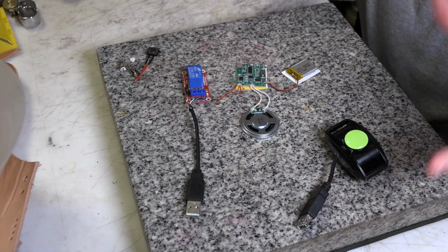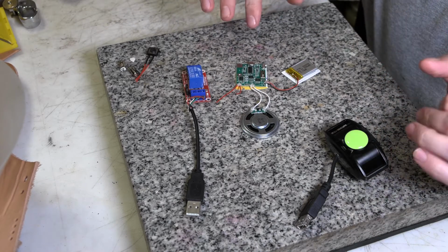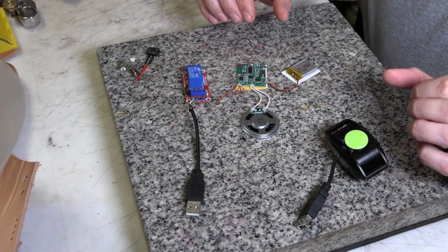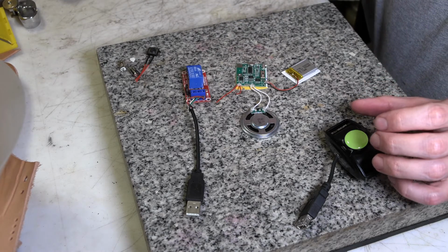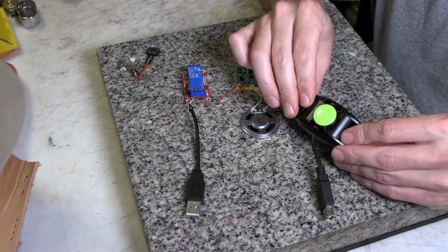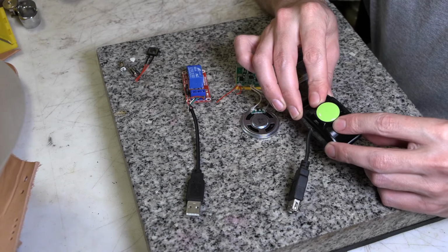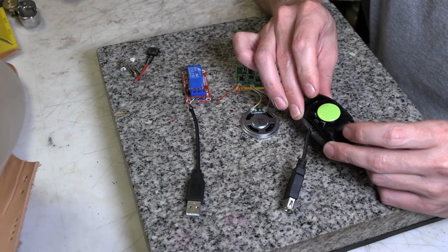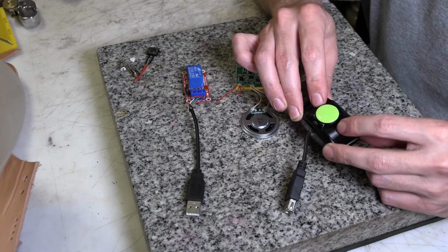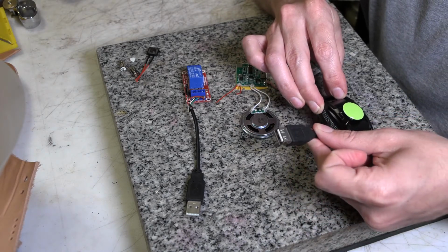So what we have here is some components I got off of Amazon and hacked together and altered, and some stuff I had laying around. First and foremost, we have this little device, which is made to go on a dog collar, and it's supposed to vibrate and beep whenever they bark. And then that would supposedly train the dog not to bark. It did not normally have a USB cable sticking out of it.